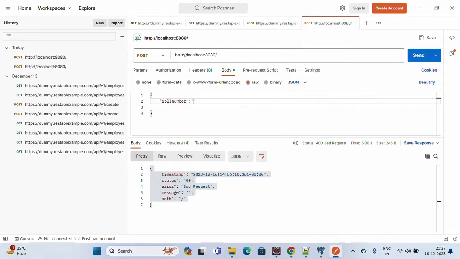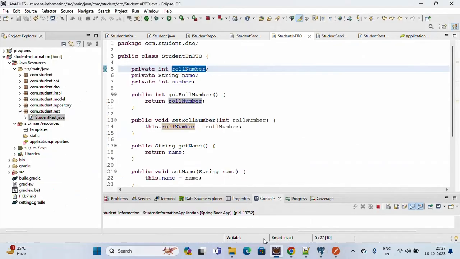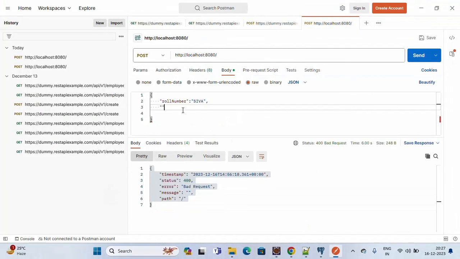And here name, Shiva. Second is the roll number, name. Roll number 1, 2, 3. Okay.